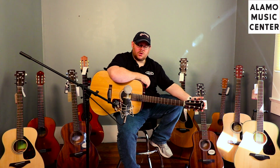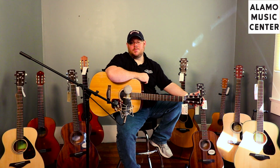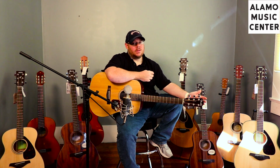That's why something like a bone nut and saddle is something you would only see on higher end guitars. Otherwise, the construction is very similar, the tuners are very similar. It's all a very, very similar guitar. A little bit of an improvement in some of the materials allows you to get a guitar, again, at a really great price point. Good volume, good tone, good quality, $200.